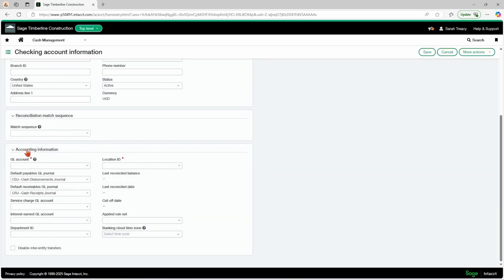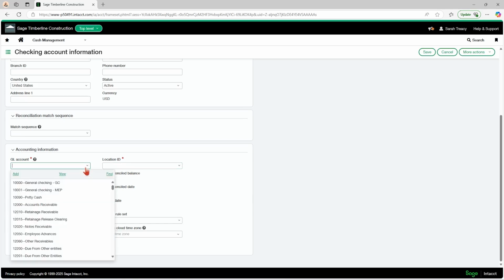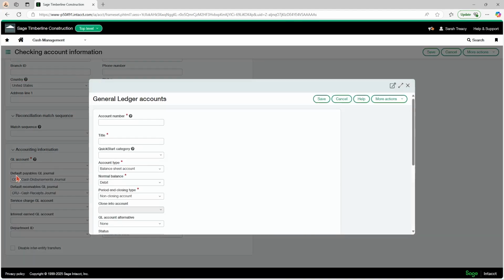And then down here on your accounting information section, you have to fill in your GL account and your location for each checking account. So GL account is required. I would assume they're already in the system for you. If they're not, you can hit the drop down here and you can add it on the fly.